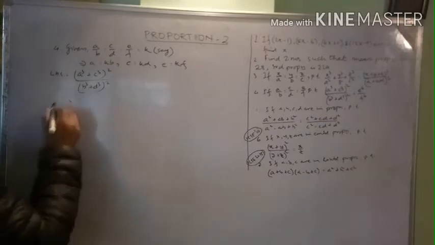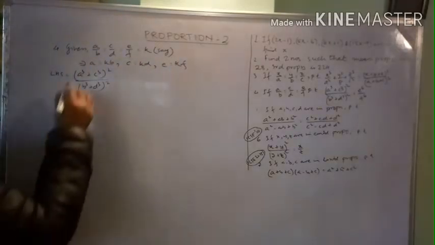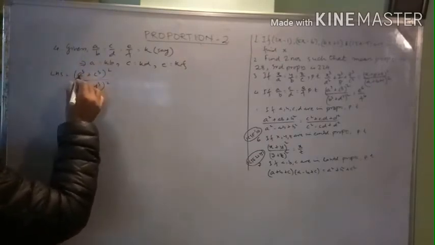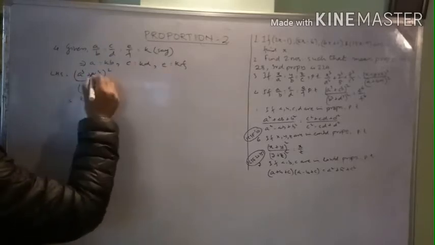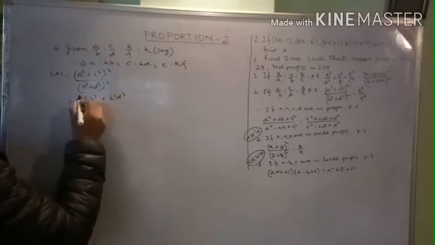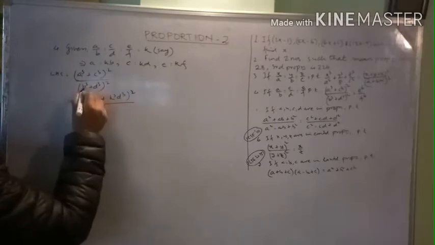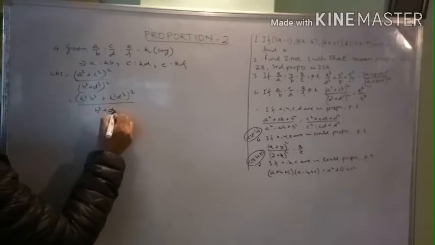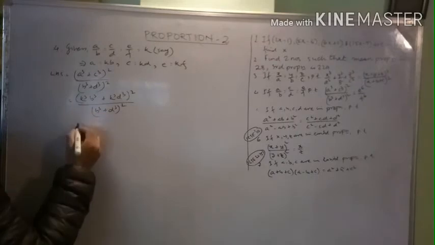So this is the left hand side. Replace a, c and e wherever they are. Here a cube, so a equal to kb, so a cube will be k cube b cube, plus c equal to kd, so c cube will be k cube d cube, and whole square, as you can see outside. And here the value of b is not there, so b cube plus d is also not there, d cube and its whole square. Now take common.